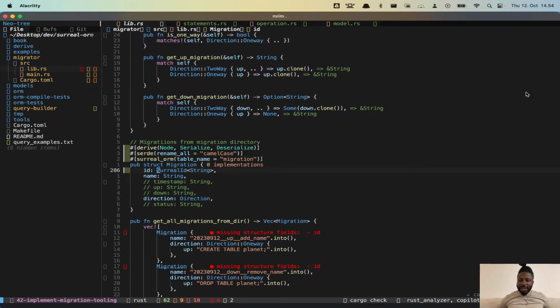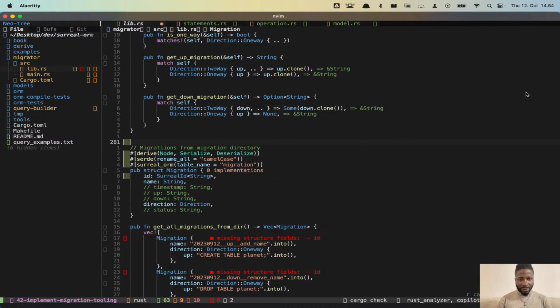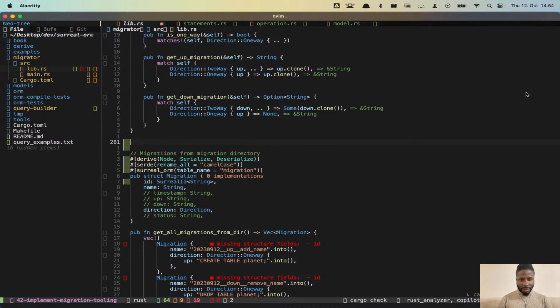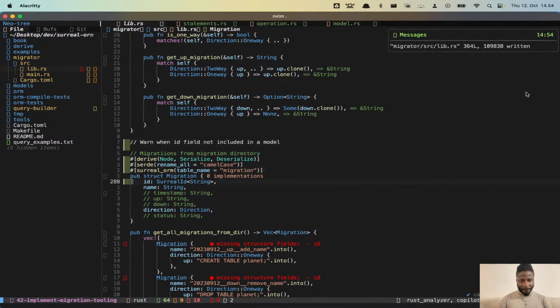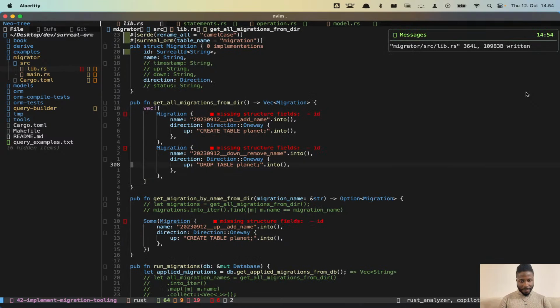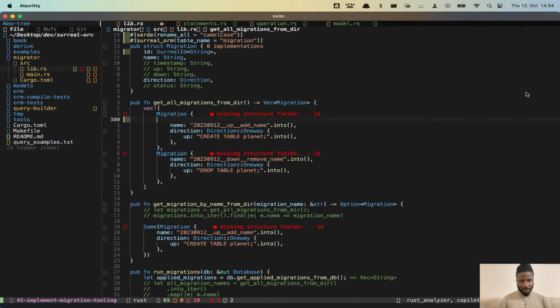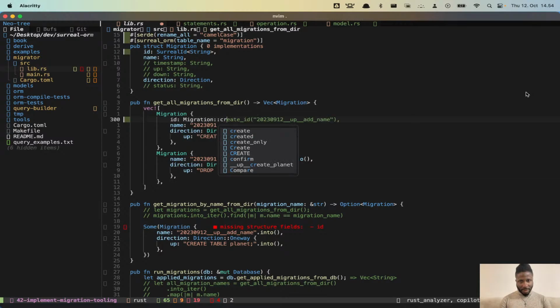I think I need to do that. Let me put it in to do. One when and if you have not included it. So actually, ID would just be migration create ID.